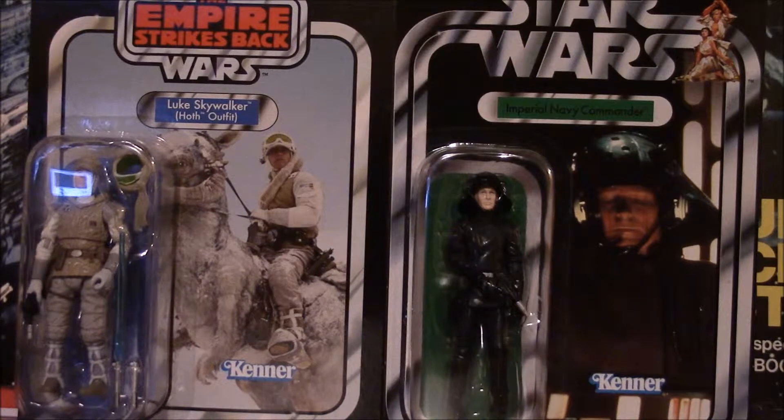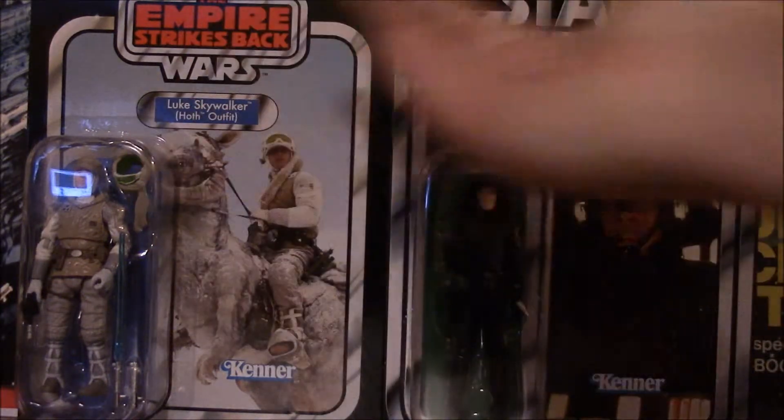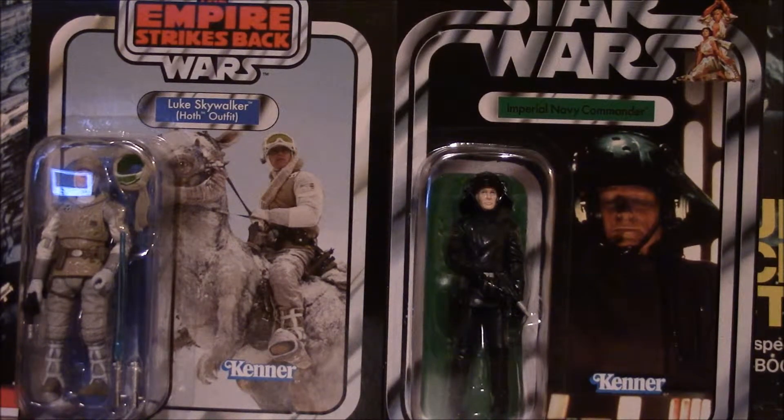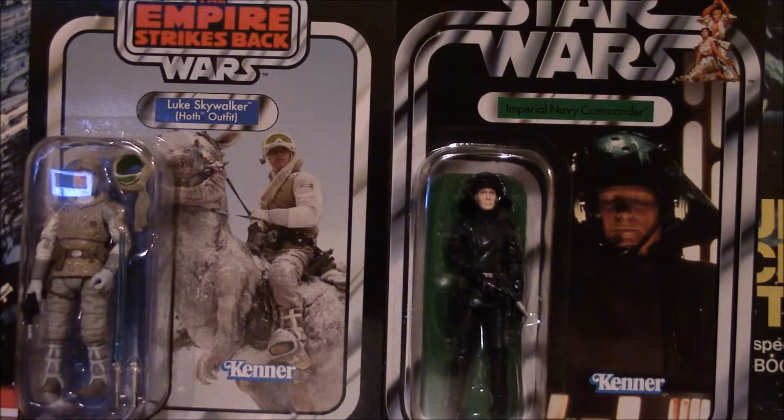Fast forward to the Black Series, and people all the time are saying they hate the packaging and the figures aren't even that good. Well, they kind of are — one of the Black Series figures is literally just a retool of that one right there. The problem is the vintage collection. People were so used to great packaging and great figures inside, and when the Black Series started shipping figures just as good as the vintage collection, people weren't buying them. A perfect example is Torrin Farr — a great figure, just retooled from the vintage collection Leia mold — and yet I can still find her on shelves today, mainly because the packaging, in my opinion, is awful, god-awful.